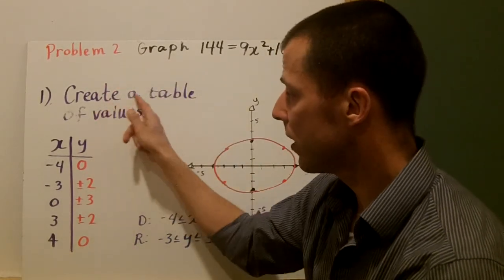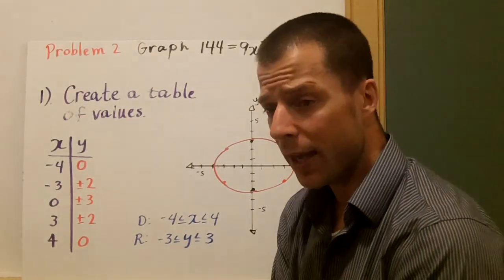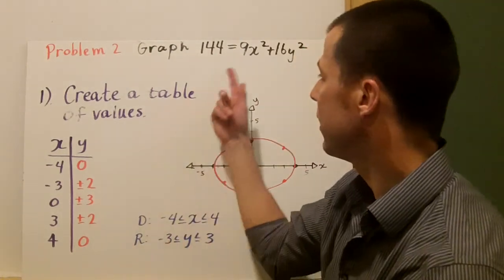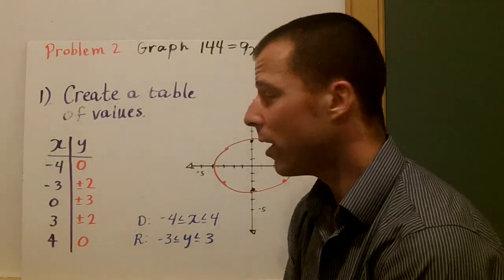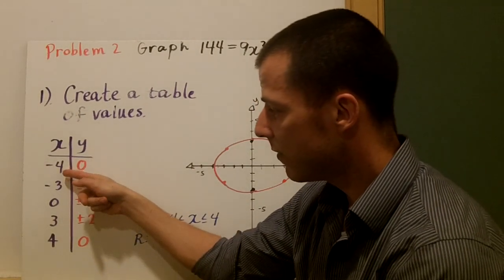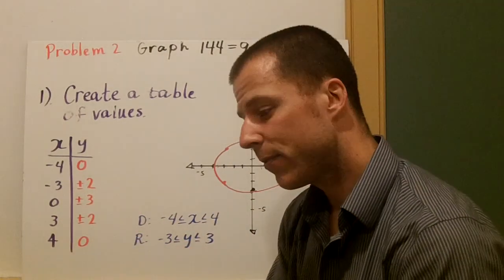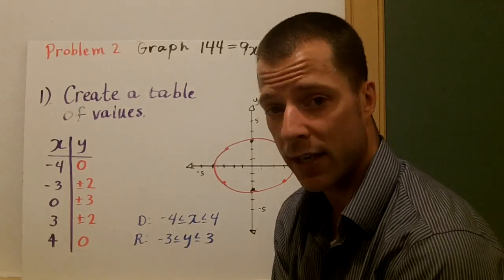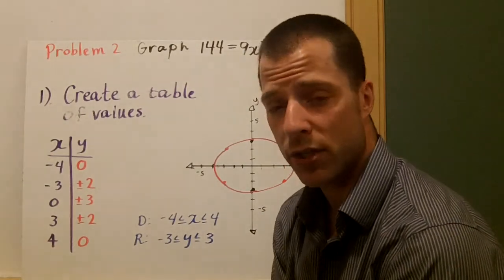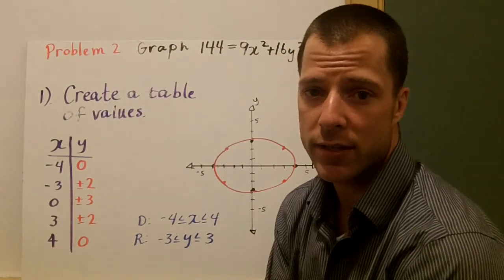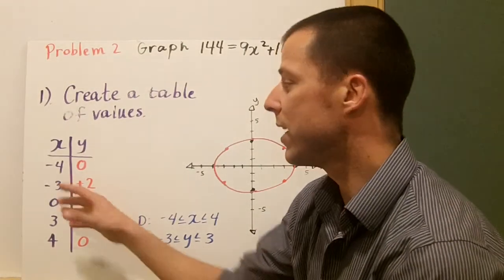We're going to graph this function, so we have to create a table of values. So really what you need to do is pick some x values and plug in. Okay, I think of 9 as being a perfect square, and 16 being a perfect square. So that's the reason why I use -4, -3, 3, and 4 based on the numbers here. So you have to pick some x's. You may pick some x's that are undefined, and that's okay. It's going to be trial and error. And as we get along in this unit, you'll see that there are different ways that we can graph these ellipses and not have that problem of just guessing and checking.